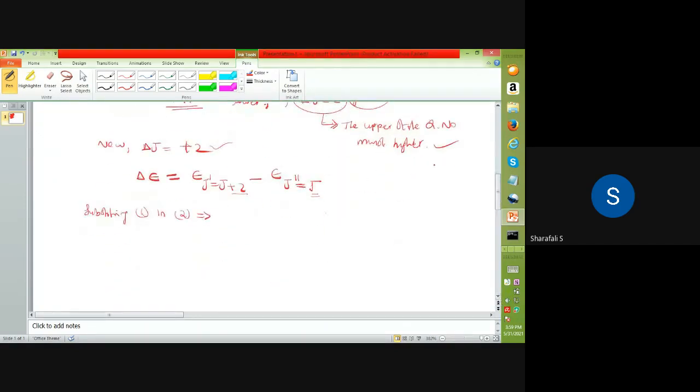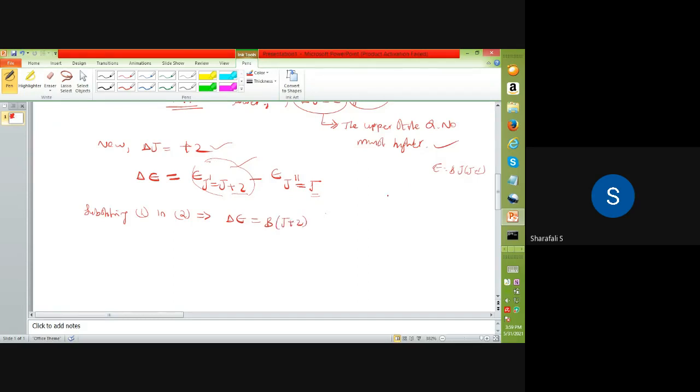Your epsilon equal to b into j into j plus 1, equation one. So if you are putting epsilon j dash in that particular equation, then what will happen? The difference you have to calculate. If you are putting epsilon with j dash equal to j plus 2, then we have to substitute b into, instead of j, we have to substitute j plus 2.